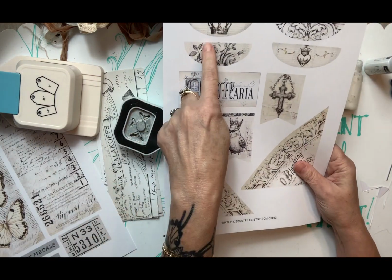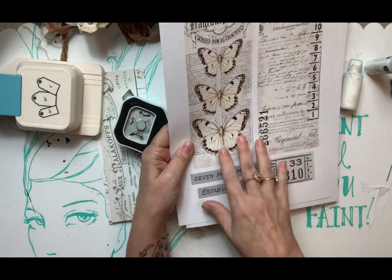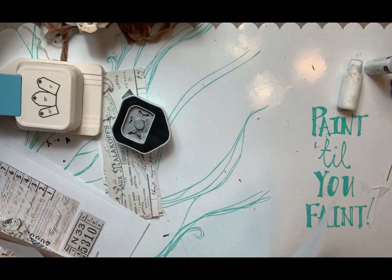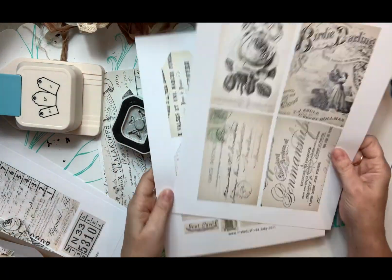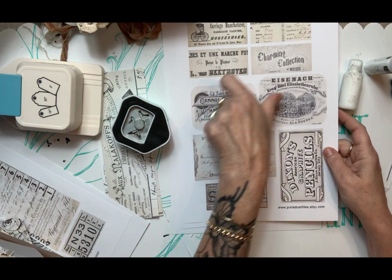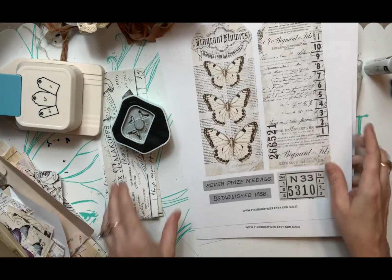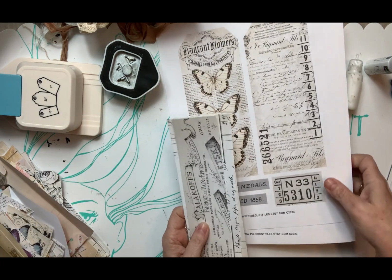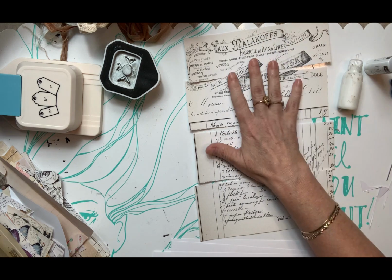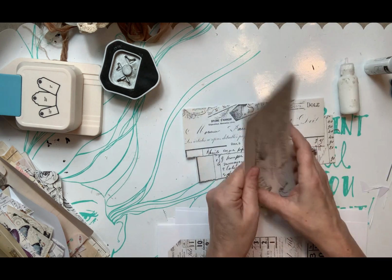And then I felt like I didn't have enough stuff, so I went and printed out this stuff from the Divine Neutrals kit. I thought that would be nice to make some tuck spots and those tall tags. I thought those would look nice. And then from the Pixie Dust Files Essentials kit, I printed out page 2 and page 3 because I didn't feel like I had too much. It must be pages 2, 3, and maybe 4. I like the postcards to use as tuck spots and pockets. And then here's a vintage document. It was probably from Ruby and Pearl.